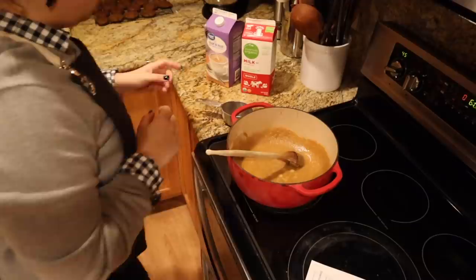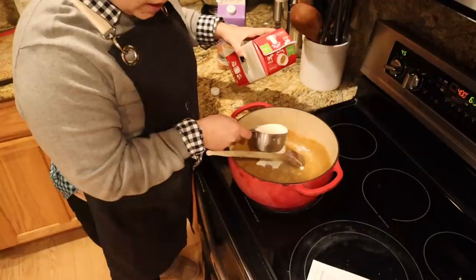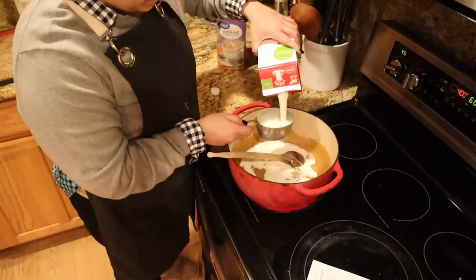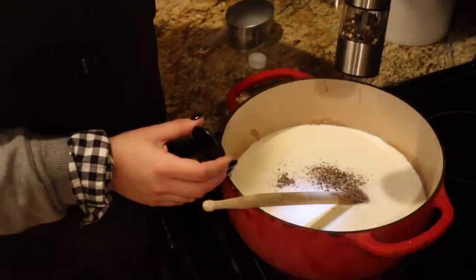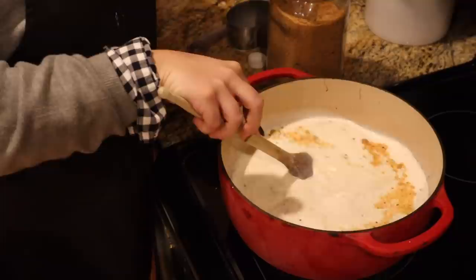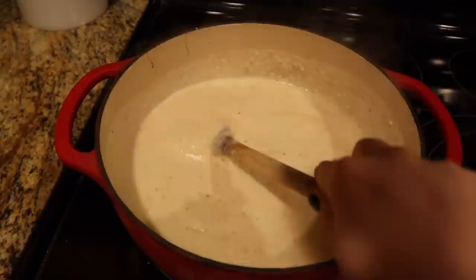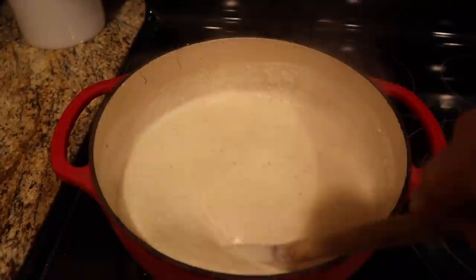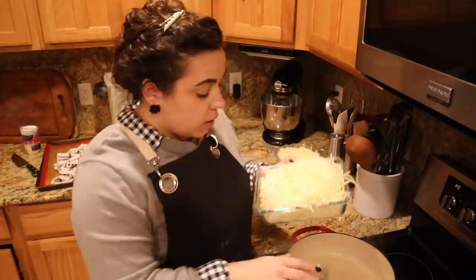We're going to add our milk and half-and-half now. I'm getting very close to running out of half-and-half during this pantry challenge. We need two and a half cups of milk and we're doubling this. A little bit of mustard as well. The sauce is nice and thick now — I tasted it with the whole wheat flour and it tastes really good. It has a little nuttier flavor and I kind of like it. So we're going to turn off the heat and add our cheese.